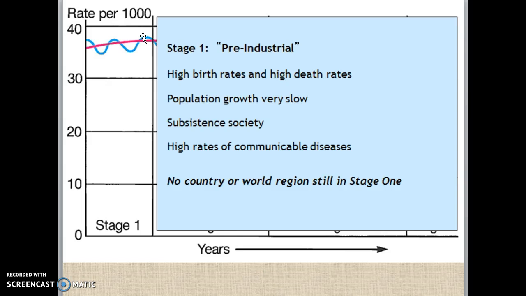Now, there are several things that we could take away from this particular stage. We say that they're underdeveloped or a primitive society. Usually in this case, most societies in this model are just at basic survival. We don't necessarily have sustainable agriculture, or trade, really no technology, no access to medicine. In this case, we have very high rates of communicable diseases since we do not have access to medicine or vaccines. So we see particularly in this stage that people are having lots of kids because the kids are not surviving.